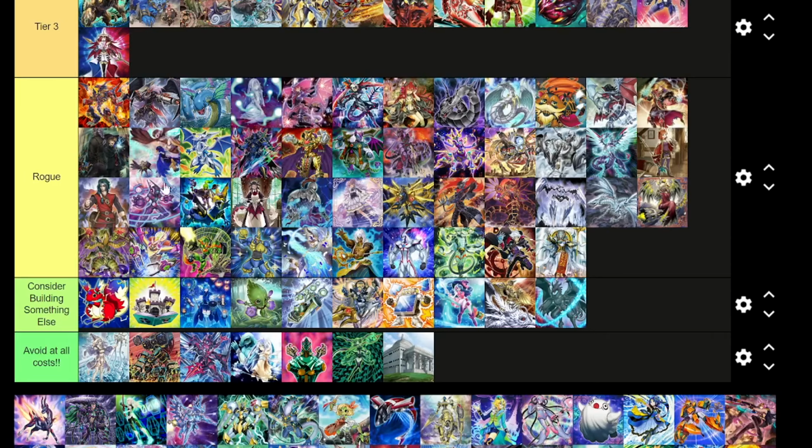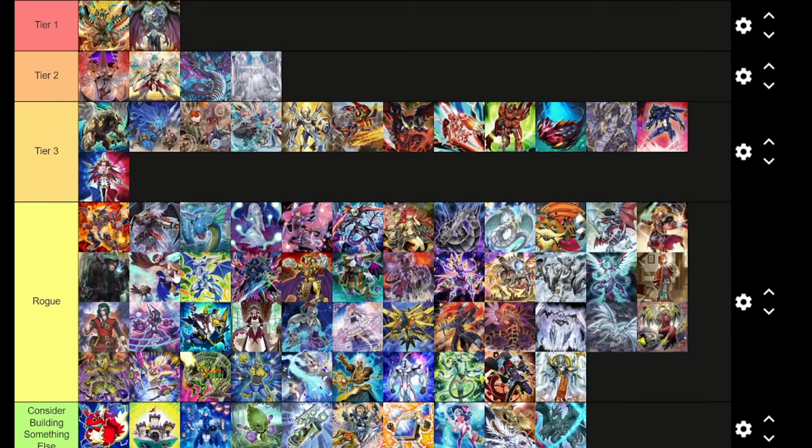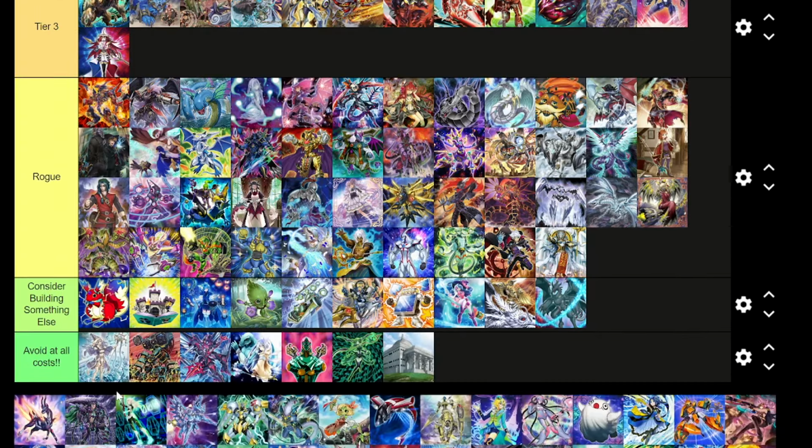Lyrilusk Tri-Brigade is probably somewhere in Rogue too. It's just not good enough, I think, to compete with some of the higher tier decks. The Wind Barrier statue is really what always put this deck over the top. With that gone, I don't think it's quite as good.